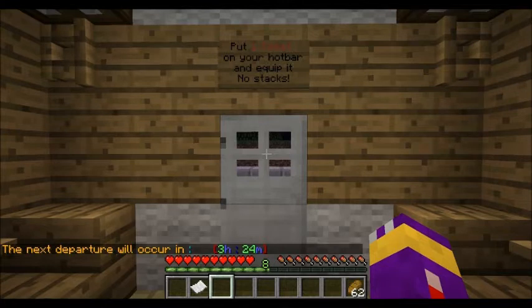Like it says here, do not put a stack. Only put one sponge in your hotbar at once, because it will take all of them. Also, do not jump around, because it'll kick you off the train. Do not leave the train, or you're going to have to get a brand new ticket. So just stand perfectly still and wait for the time to tick by.